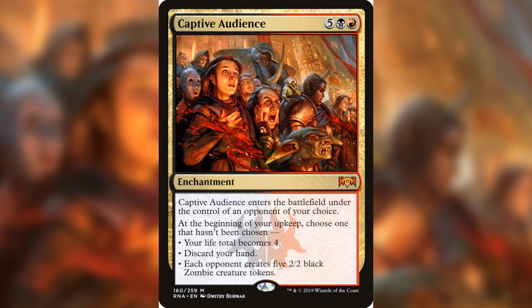But the thing about Captive Audience is that it's a spectacle. Black-red puts it on someone, and one person in particular has to pick their own poison and watch, horrified, as they choose the way they're going to die. And it's a wonderful spectacle.